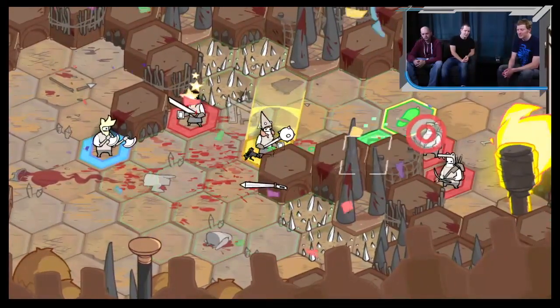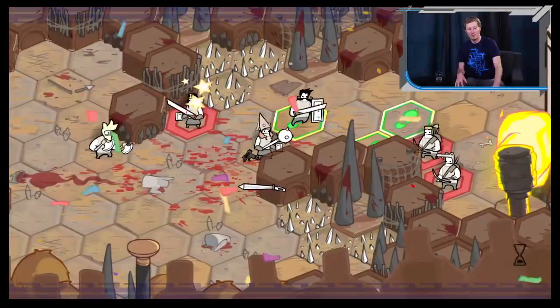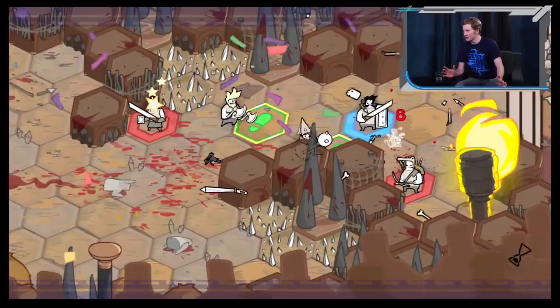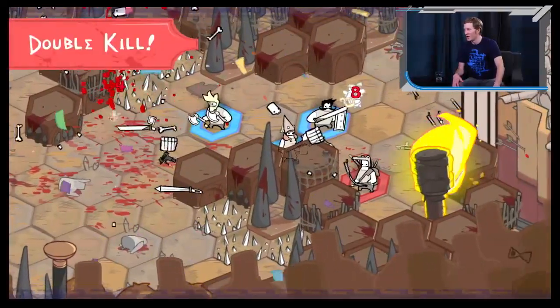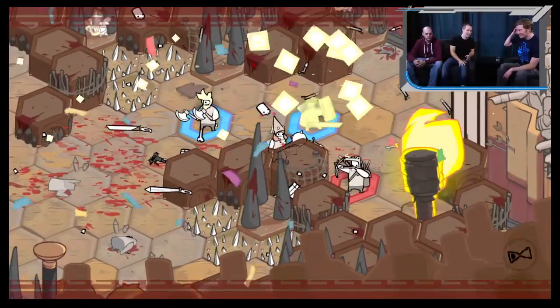Now, I'm seeing a lot of numbers pop up as the arrows are coming in and these heroes are taking it like a champ. But I'm not seeing any health bars on screen or anything like that. You will. Okay, all right. You will. We're still early days here. I can go into that right now, actually.